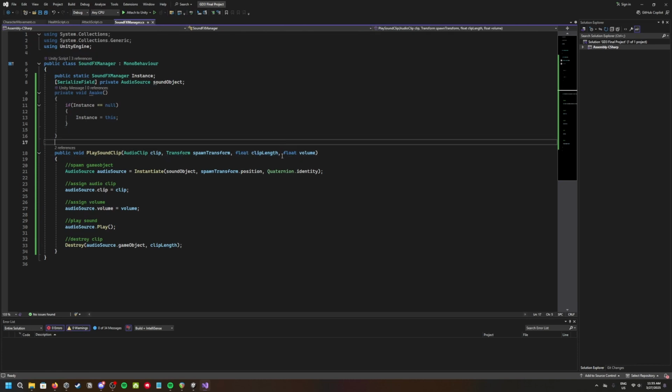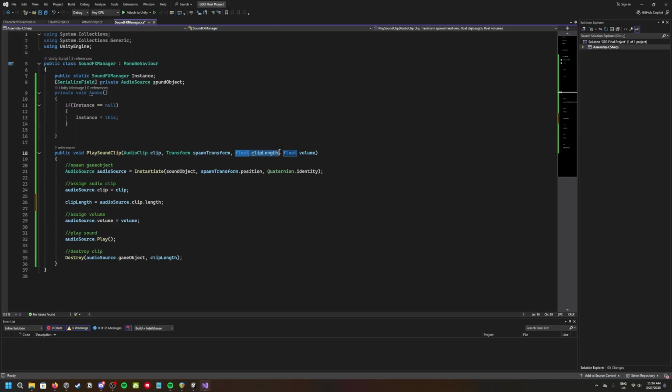I used a clip length as a variable, so you can fine tune how long you want your clips to play. But if you only want the clips to be played for how long the actual clips are, you can always use this line of code. But since we don't want that, we're gonna remove that.